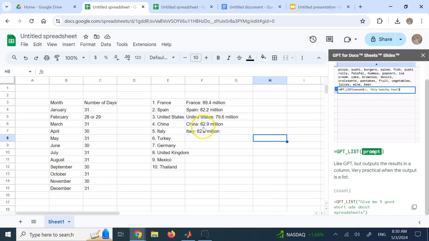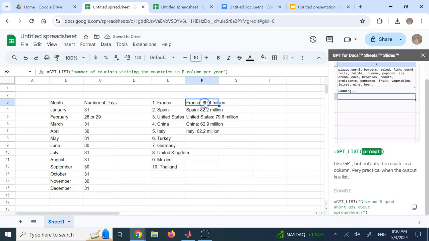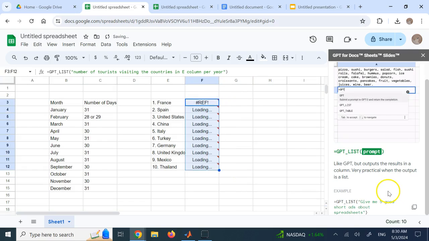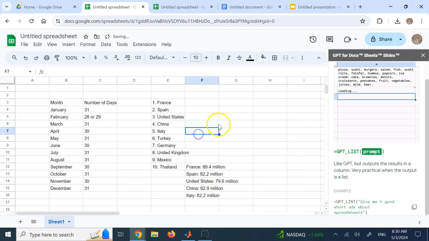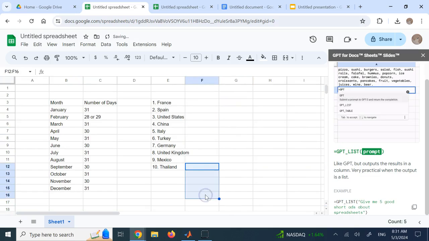Yeah, you see it did it for the first 5, not all of them, but clearly it is doing something. Okay, now let's see if I grab this and bring it down, would that do it? Or this one. If I grab it and bring it all the way down to here, would that do it? You see, no. Okay, so you will have some limitations, but it can do some stuff for you.